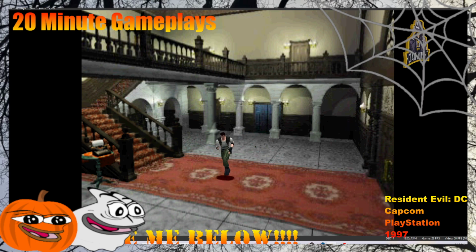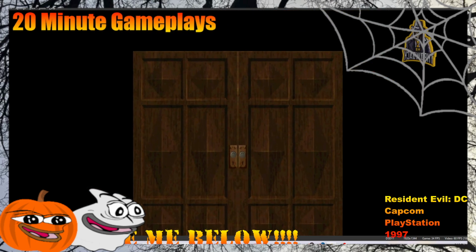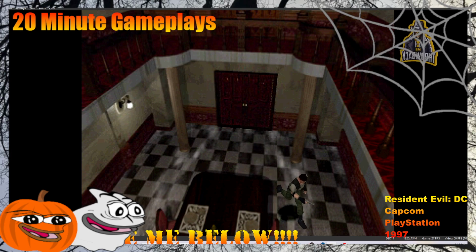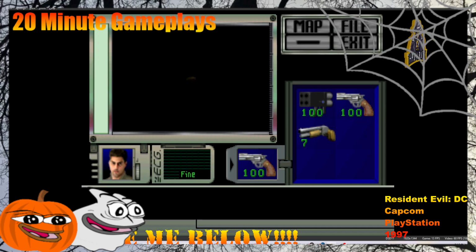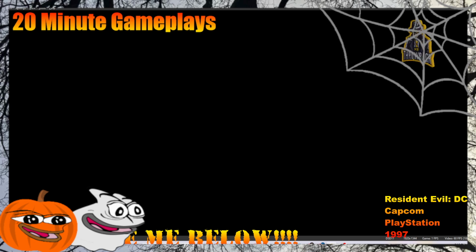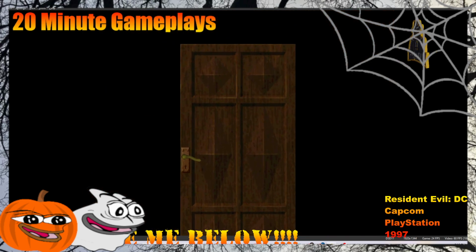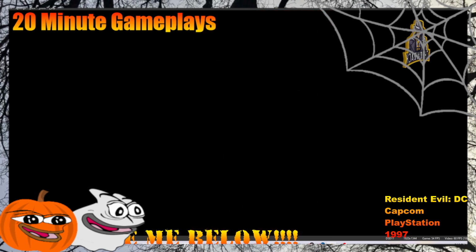Time to go. Hey, Jill's gun. Bye, Jill's gun. Alright, we're about to finish up here. There we go. All done. Okay, let's go to the save area to get those two things I need to get, and then that'll be the end of our video.